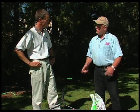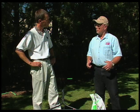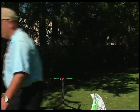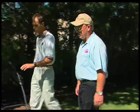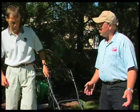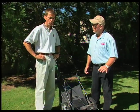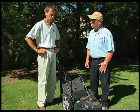Okay. Let's go talk about another aspect of fall care, and that's mowing. Berndt, talking about mowing, there's a big controversy as far as the warm season grasses, is to take them all the way down, scalp them, you know, as going into winter, or to leave the grass tall.